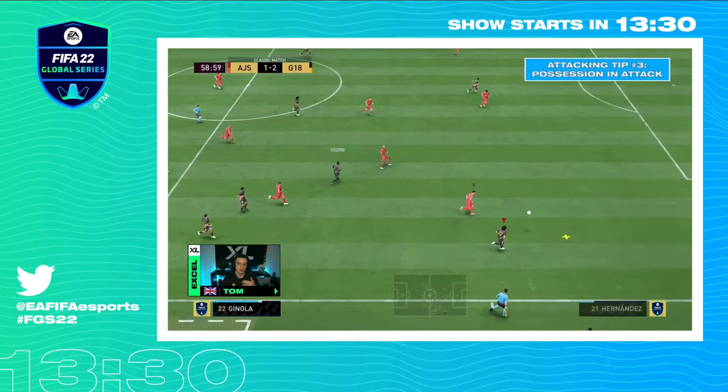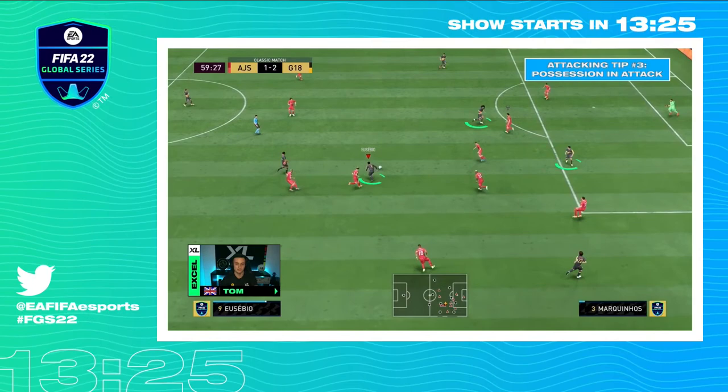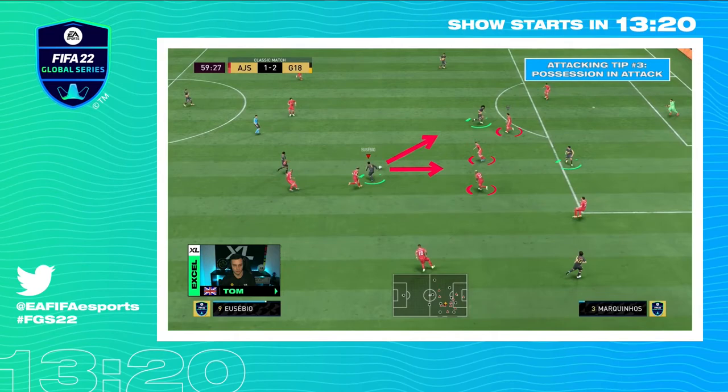As we can see in this clip here, I'm gonna recycle the ball. I have the ball with my striker, and I'm looking for my other striker or my midfielder that's making an advanced run. I notice very quickly that he's got both of these passes covered, and this is when I make the decision that it's best to recycle the ball and be patient in attack.